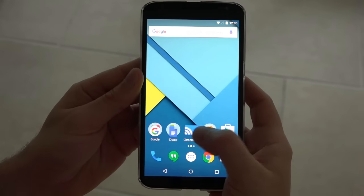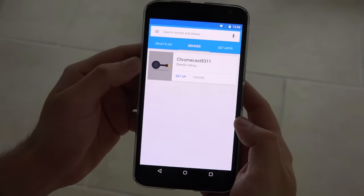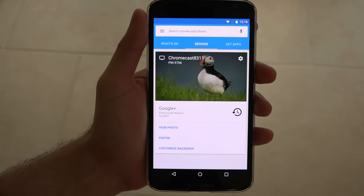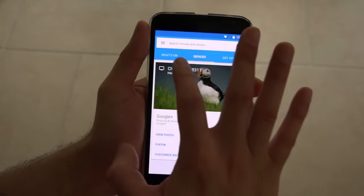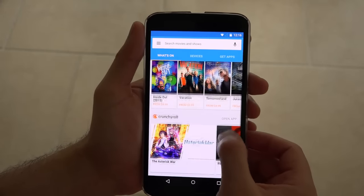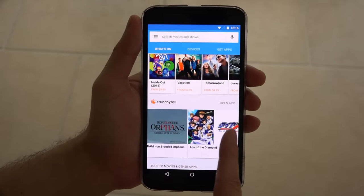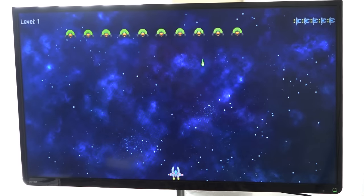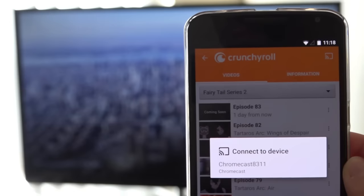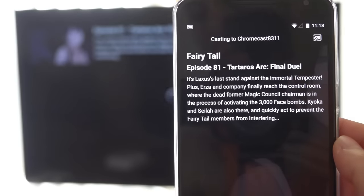To use your new Chromecast, you will need a WiFi internet connection and either a phone or tablet with the Chromecast app installed. We are using an Android device, but you can also use an iPhone or iPad. The newly improved Chromecast app walks you through a short setup process to log into your WiFi, and this can be used on the new and older model of Chromecast as well. The updated app also informs the user of the variety of content on your device that can be cast to your TV, and provides additional ideas of content you can install to cast — like games. You can even mirror your device screen onto your TV, cast music like Spotify, and it's even great for cord cutters using Sling TV or Hulu.